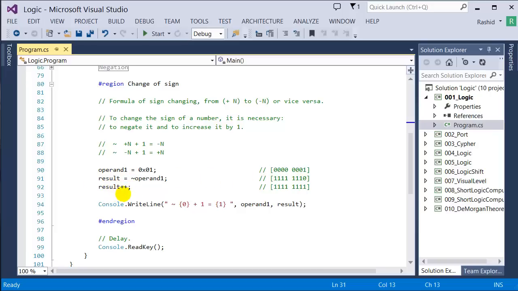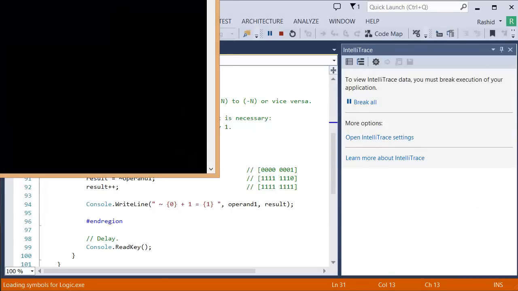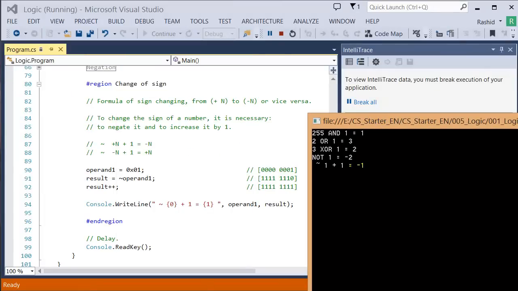Now, remember the 2 plus signs mean increase something by 1. In this case, we are increasing our result by 1. So when you increase this by 1, you just have 1, 1, 1, 1, 1, 1, 1, 1, 1. And if you run this program now, you will see that our result is -1.